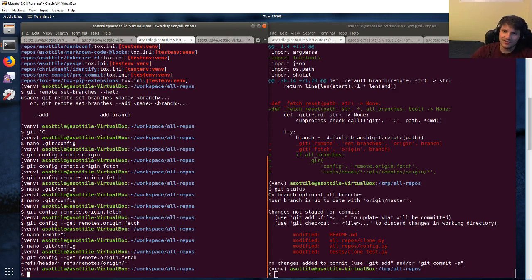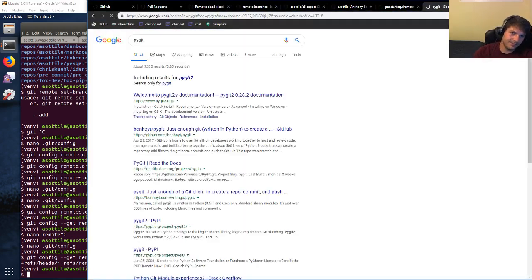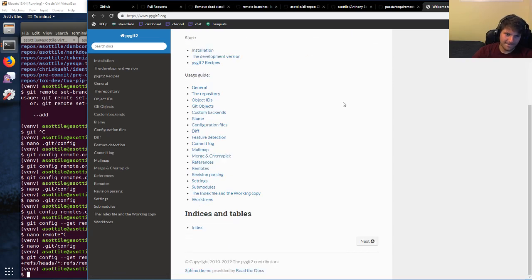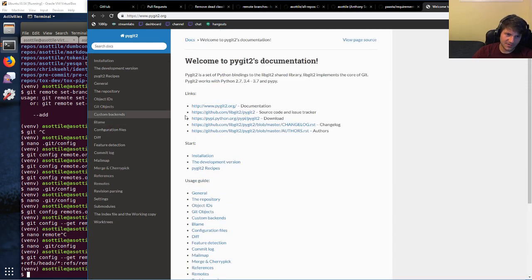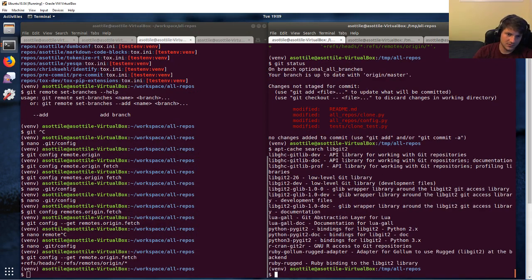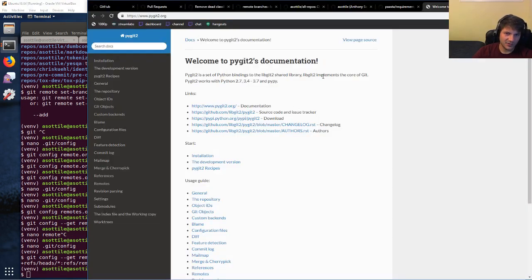There's PyGit2. A set of Python bindings to the libgit2 shared library. This probably requires libgit2 installed on your system. Libgit2 is a low-level Git library. This is actually not what powers Git, if I remember correctly.